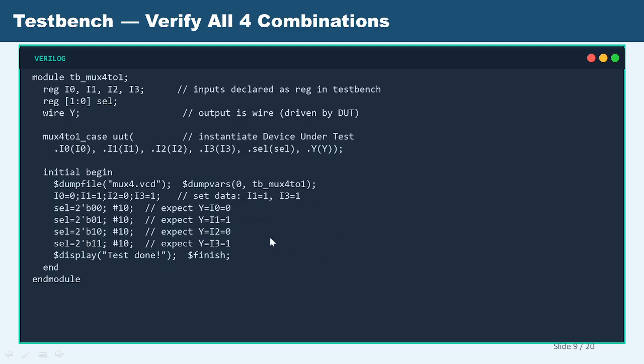Did you guys get the difference between display, finish, and monitor? So you guys got that. After mentioning this, you are going to end that module, the test bench module. Then you are going to check for errors, and your simulation will be done, right? So this is with 4 to 1.